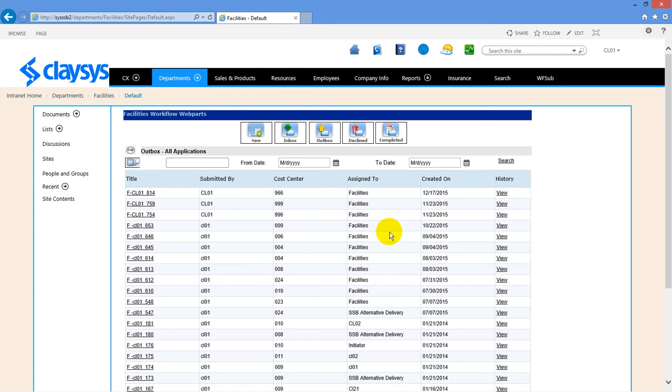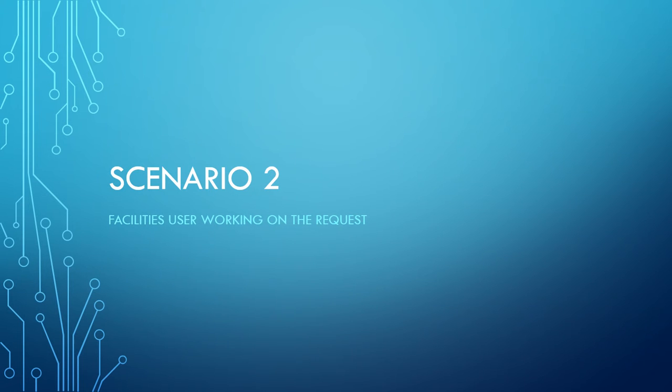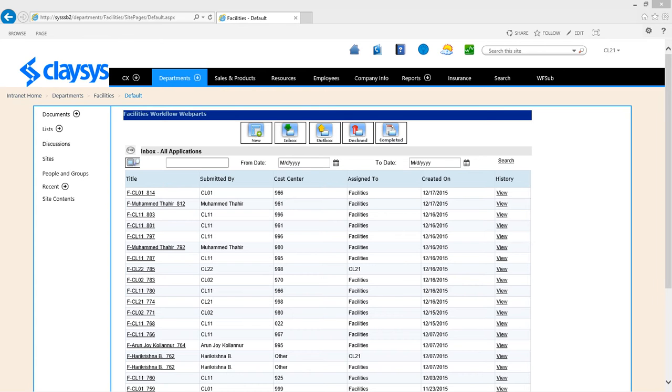And if I want to now, as the step that the workflow was routed to, which is the facilities user, participate in the workflow, once I've logged in as the facilities user in my dashboard, I will find the request in my inbox. And this time, if I now choose to action this item, what I will be able to do is just go to my inbox and select the item that is now awaiting my action. And the first item is the request that we just submitted.